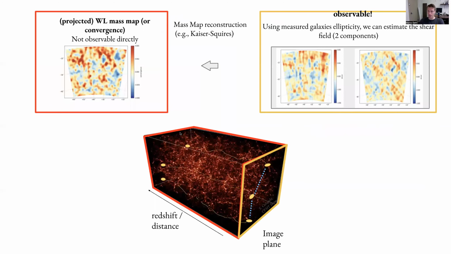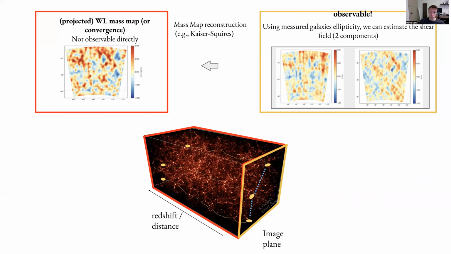Now, what I just said is basically what we do when we talk about weak lensing mass map reconstruction. The main idea is that you have a sample of galaxy shapes, and per galaxy, you care about the ellipticity of a galaxy, which is basically 2 numbers per galaxy. And you can arrange those galaxy ellipticities into maps. These are simulated maps as a function of position in the sky. And we usually use galaxy ellipticity as a proxy of the shear field, which is the field that tells the galaxies how they need to be sheared by the mass distribution. And the shear field is related to the weak lensing gravitational potential, which is also related to the mass distribution.